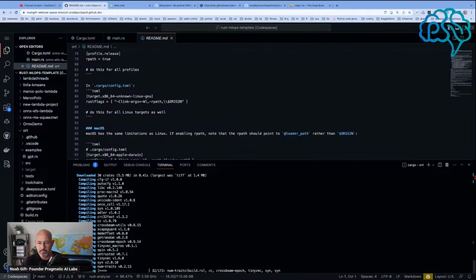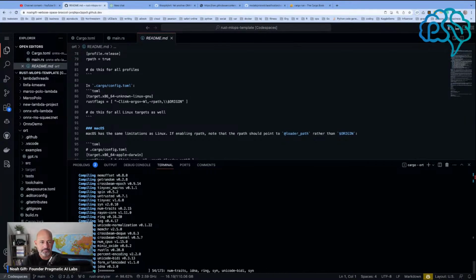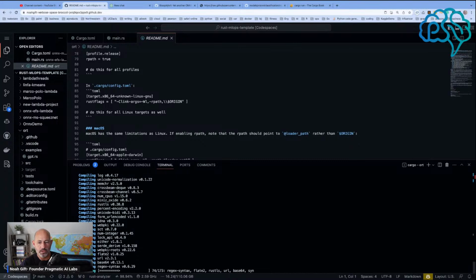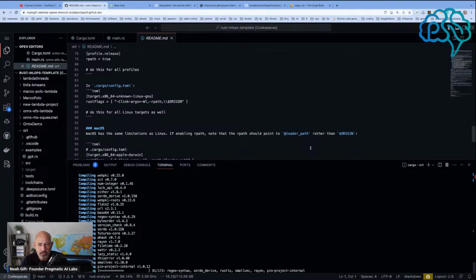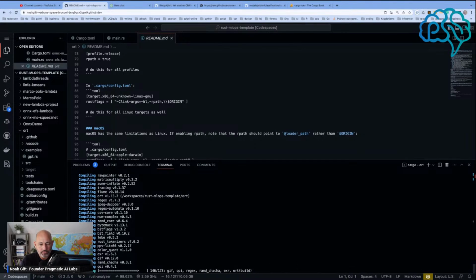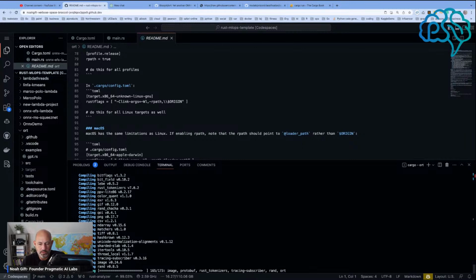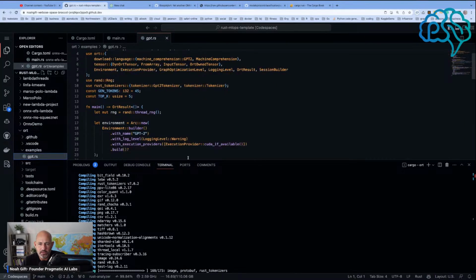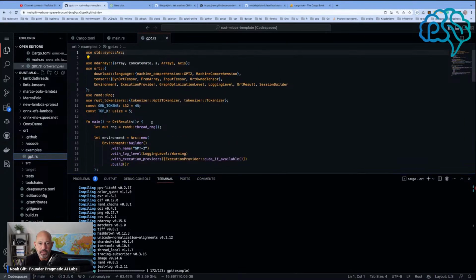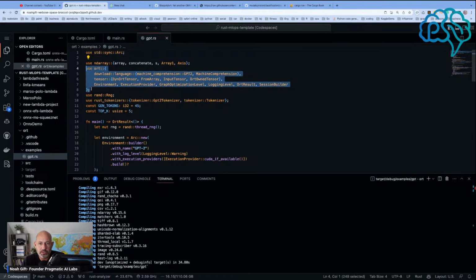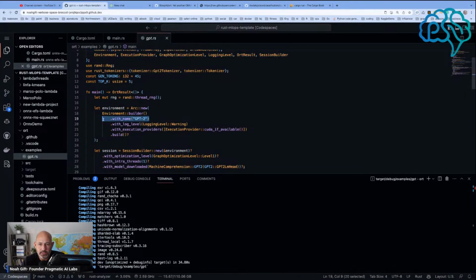Okay. And let's try this out. So this example looks a little more realistic actually, because this ONNX binding is actually using GPT-2.